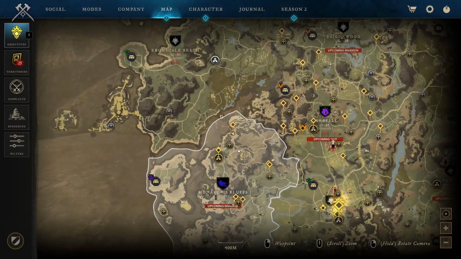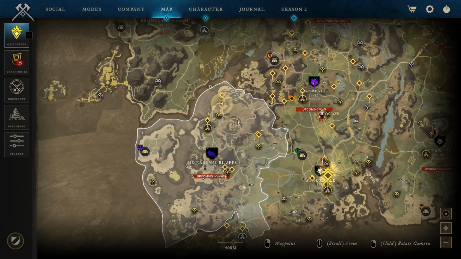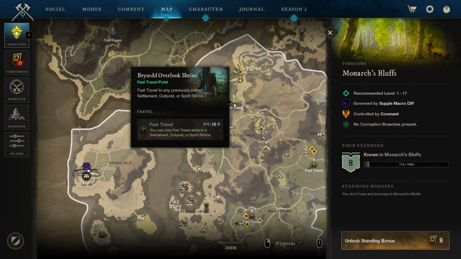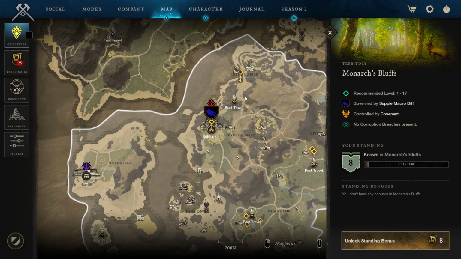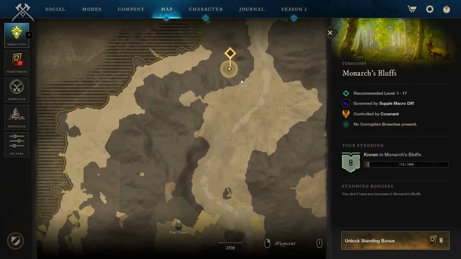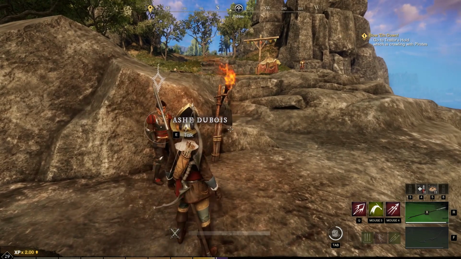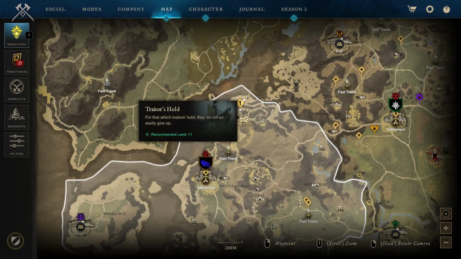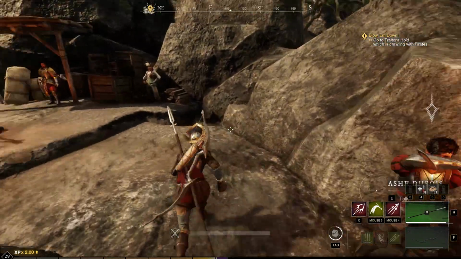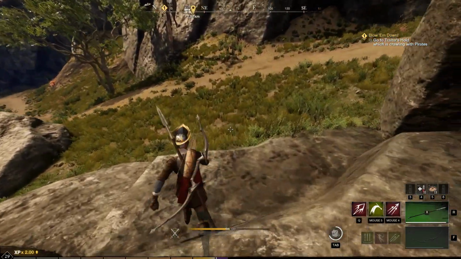Okay, this next side quest looks like we can find it a little bit northeast of Monarchs Bluff. There is a fast travel nearby, makes it a little bit of shorter trip if you have it. So if you don't have it, unfortunately, obviously you're gonna have to run from the settlement. And it looks like for this side quest, we do have to continue north. Looks like we gotta go hang out with some pirates.